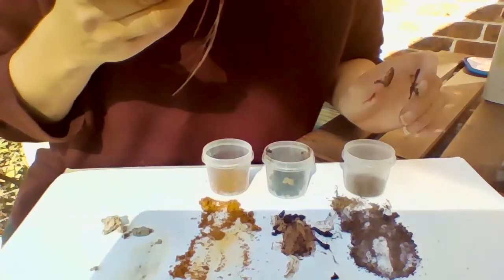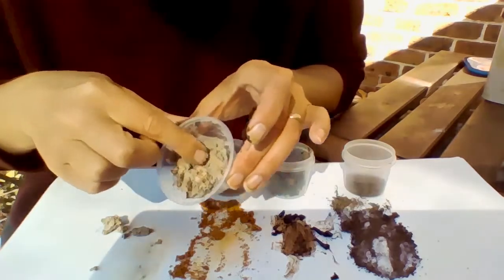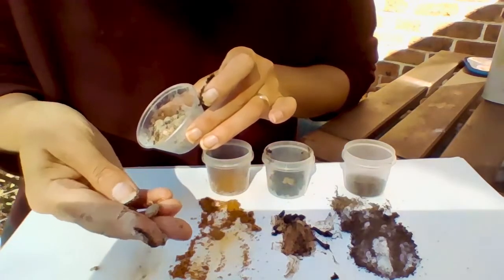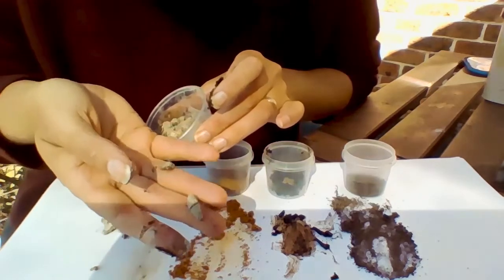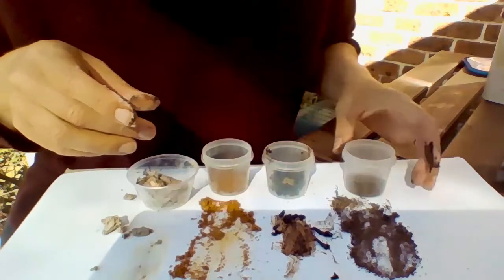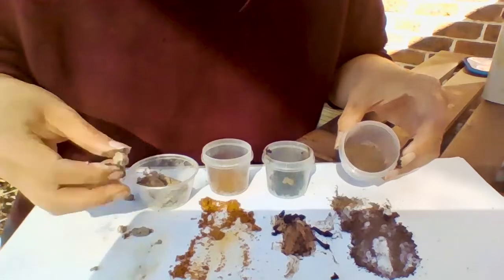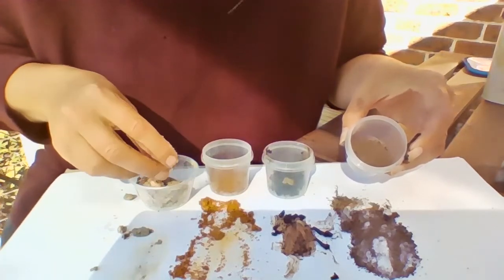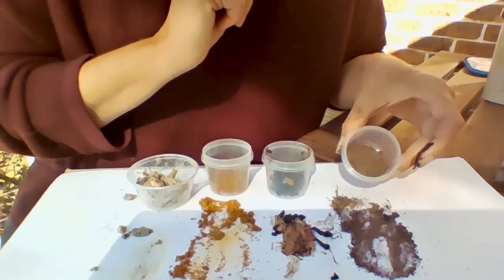And this one actually came from the side of a pond. And if I roll it together in my fingertips, you can see that it sticks together. So I would say there's probably quite a high clay content in that. Okay, I think even if this one was wet, I don't think I'd be able to make sausages out of it. Whereas this one, there's quite a high clay content in there, so I can make sausages out of it. I think this one's got too much sand in there.